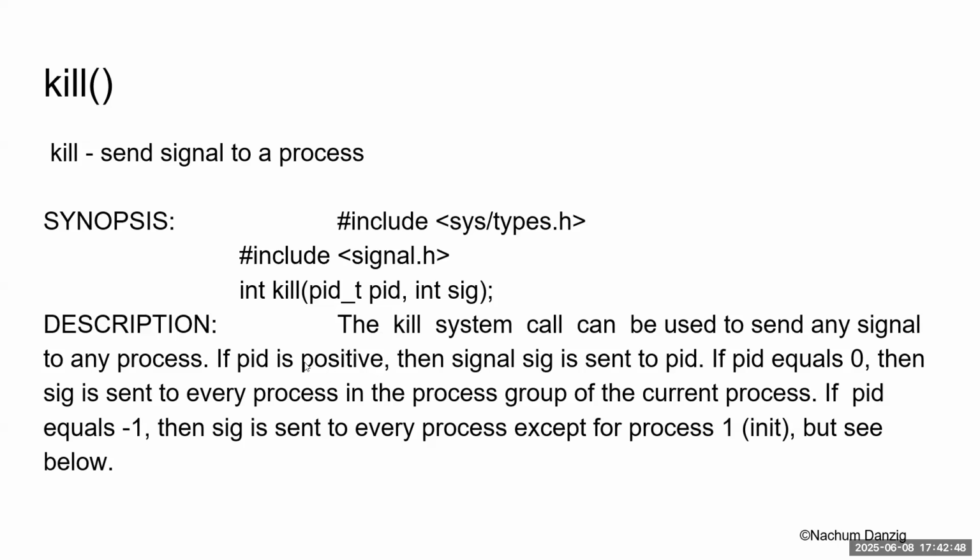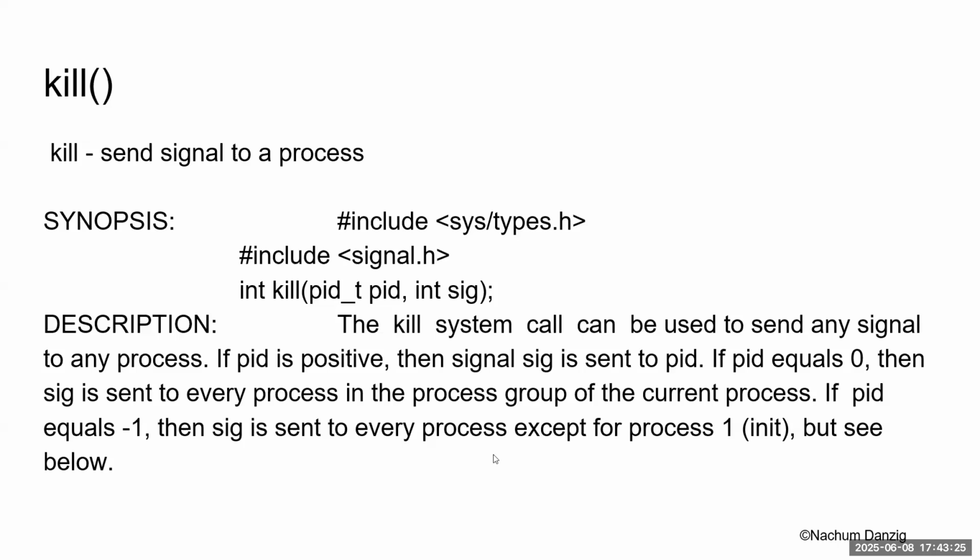If the PID is positive, then it's a real process number. In other words, I'm sending to process number 12. What if I send it to 0? Well, that's kind of weird. Which process am I sending it to if I send it to 0? In that case, I send it to every process in my group, basically every process that I could send it to. Maybe I can't send it to every process in the system, but I send it to all the processes in my group.